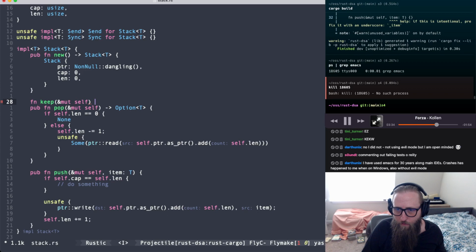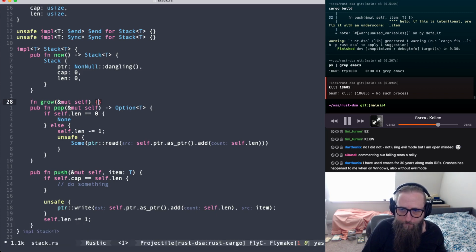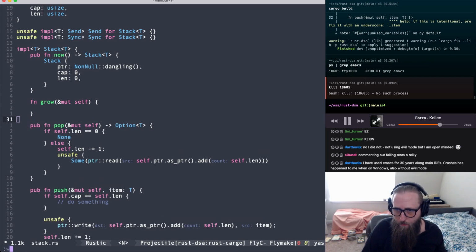This is unit, not keep. Oh my god, keep, grow. Why did I want to write keep? What am I thinking about? I'm just thinking about some Clojure-ness. Keep is a really nice function in Clojure, by the way. Keep is like map, but it filters out nulls for you. Yeah, null checking.